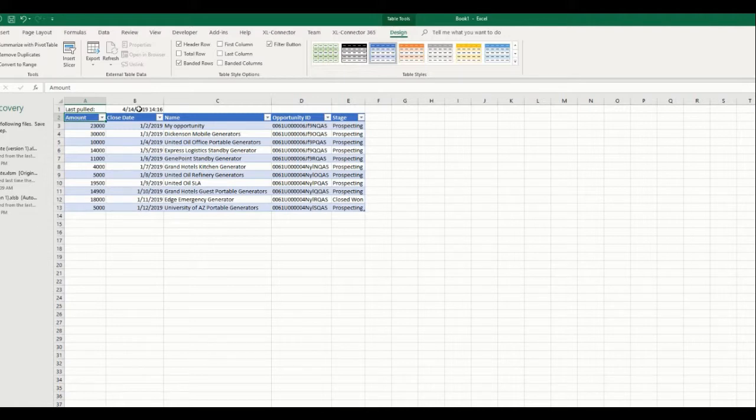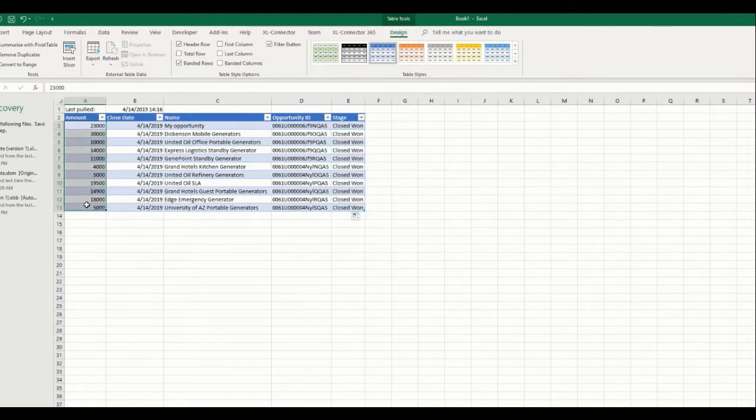Now that we have the data, the user can now work with it and make changes. Let's test this out by adjusting the close date. Let's change the close date to April 14th for all of them. And now we'll mark these opportunities as closed won. And you have to remember this is just an example. You could be working with all sorts of information here. What we're demonstrating here is how quickly you can bring in records, edit them, and update them all within seconds.